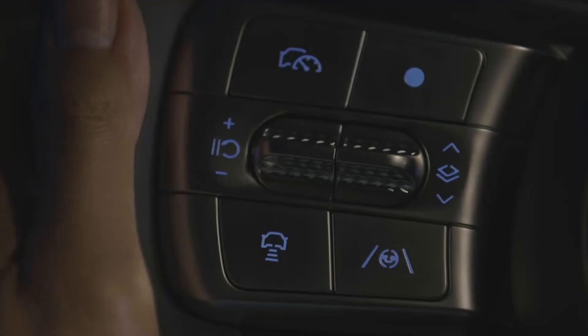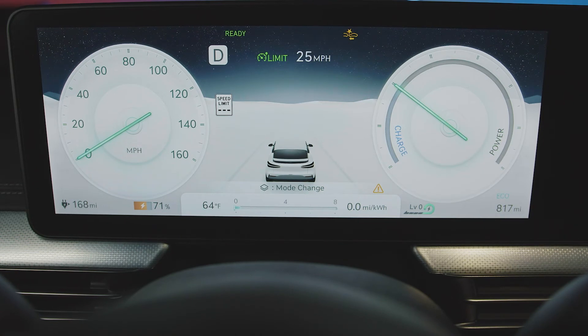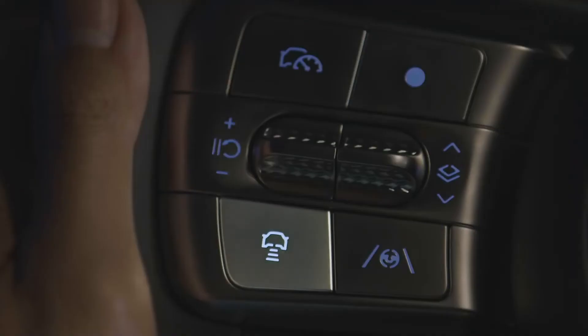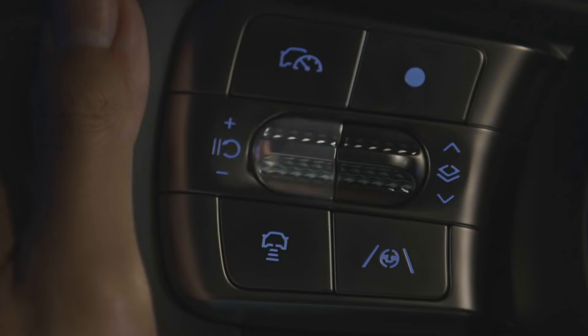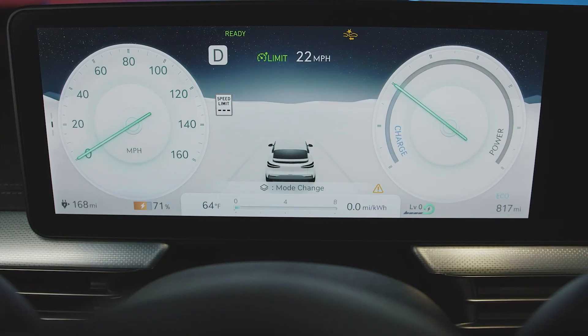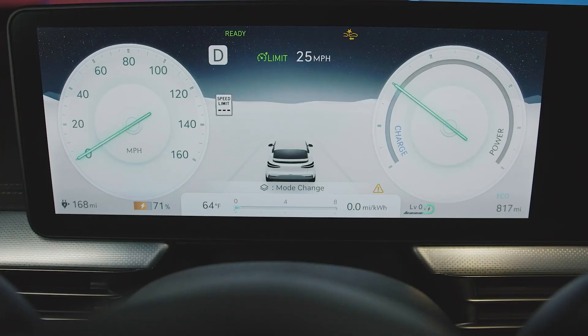On the left side of the steering wheel is the driver assist button. Pressing this will activate or deactivate Smart Cruise Control at the current speed. After activation, pressing the vehicle distance button will cycle through four different preset distances that your GV60 will maintain to the vehicle in front. To control Smart Cruise Control, press this switch up or down immediately to alter speed by one mile per hour. Pressing or holding the switch either up or down alters speed in five mile per hour increments instead.